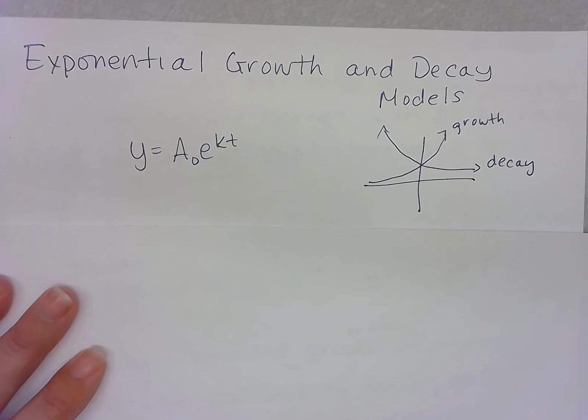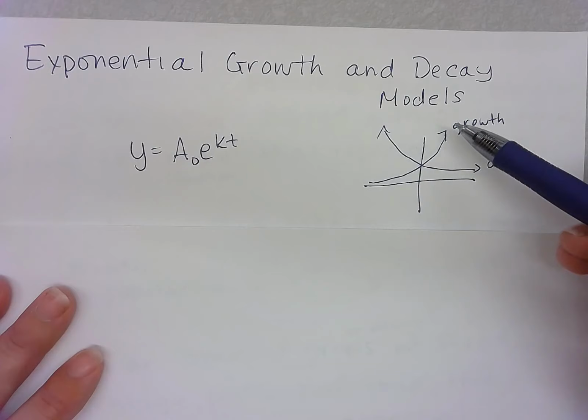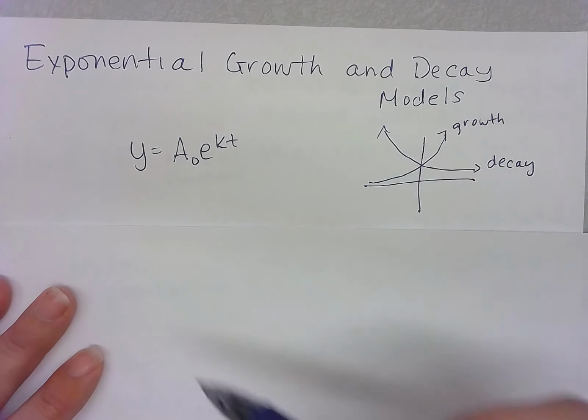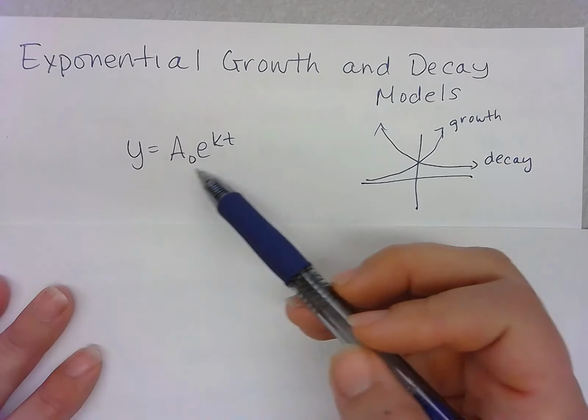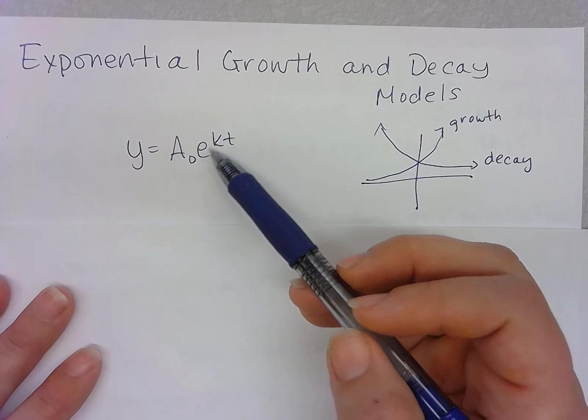Okay, so today we are going to start talking about exponential growth and decay models. Just a reminder that an exponential growth looks like this picture, right? And an exponential decay looks like this picture. And we're going to use this basic model where y is equal to a naught e to the kt.